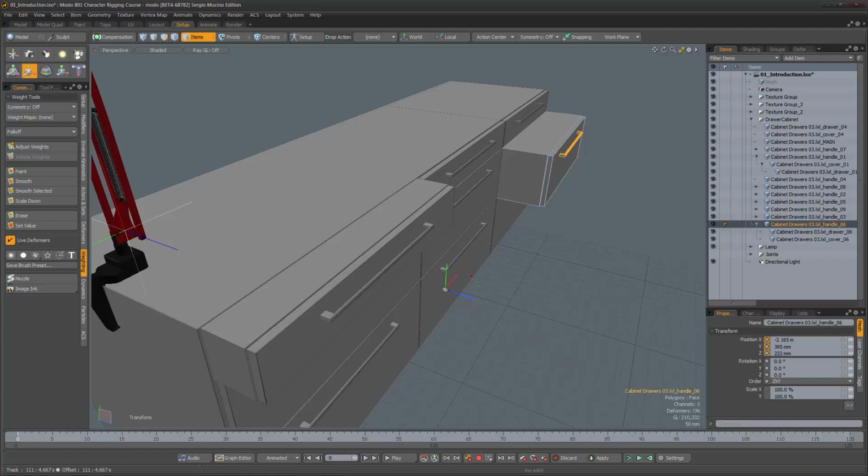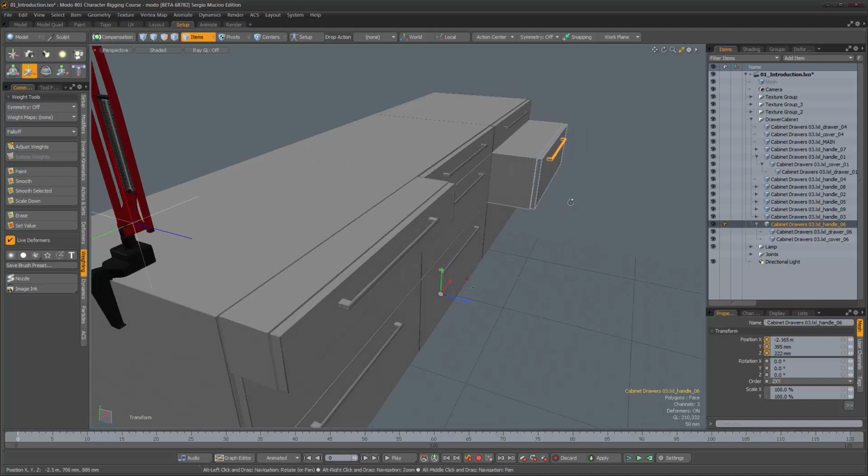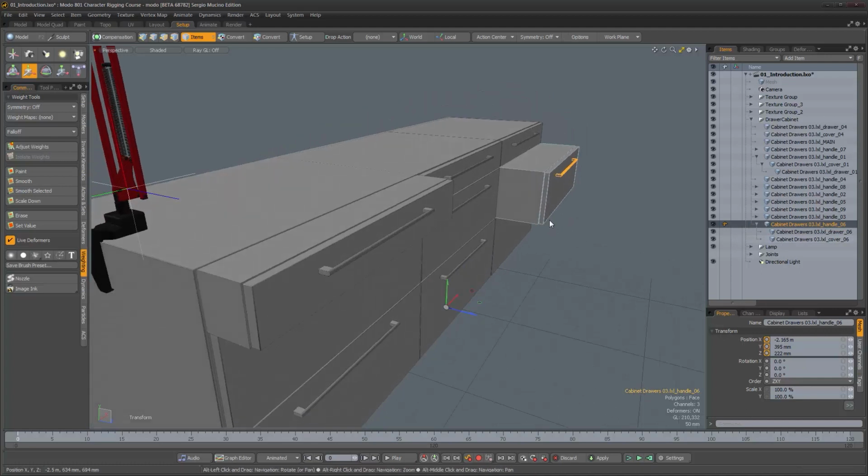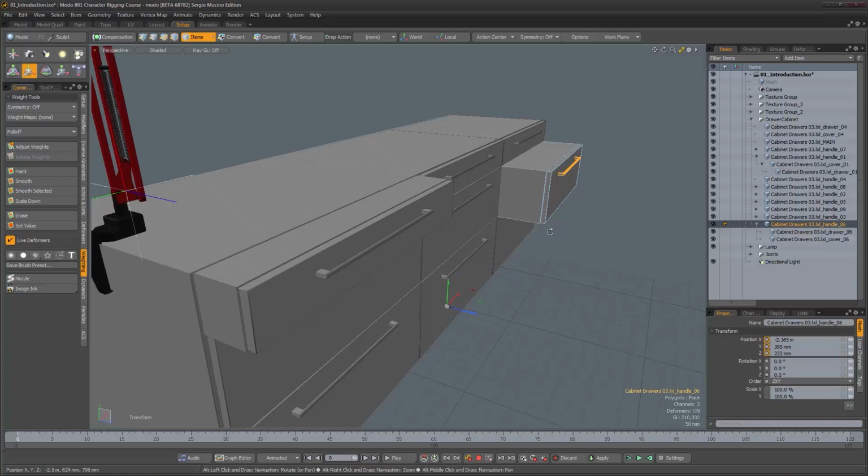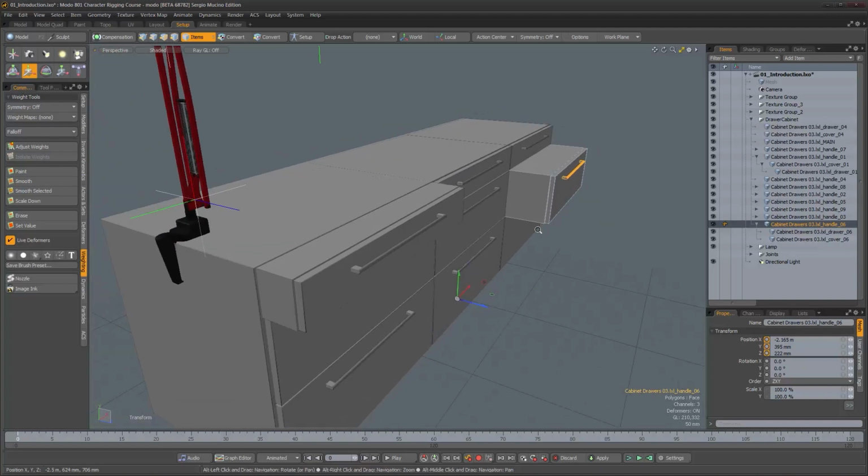But what I did was I just said, okay, the handle is the one that's going to be moving, and I just want the other objects to follow. So that's how this other hierarchy works. It's up to you to decide who needs to follow who, and then just create the hierarchy accordingly.